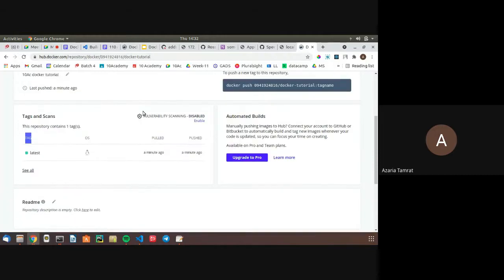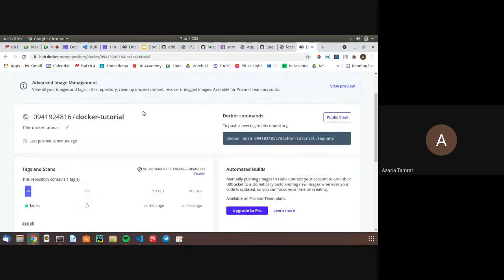So anyone who wants to build on this or use this can simply use this command, and instead of push, docker pull, and they will have the image that you've built on their local computer or anywhere they want it to run. So we now have an image that we can actually share.